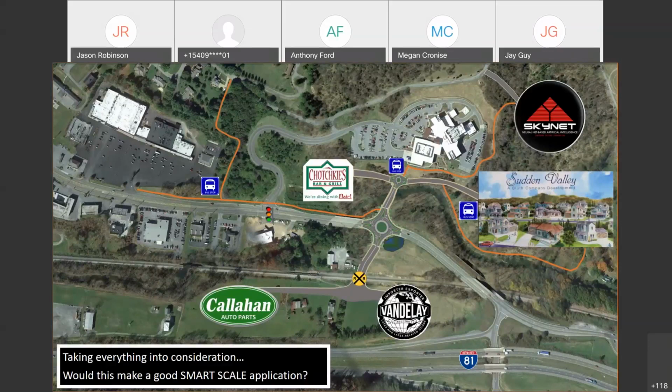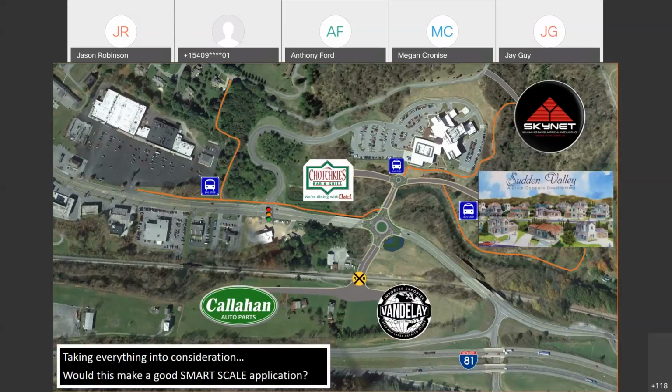I think this is a perfect example because, yes, I think this would be a good application for smart scale in that it's a large dollar amount that we're talking about. It's about 12.5 million, give or take, for the total initiative. There are pieces that would make it very attractive to the smart scale scoring system. It's got traffic impacts. It's got bicycle and pedestrian, transit, multimodal. It touches economic development. So it's probably going to score very well.